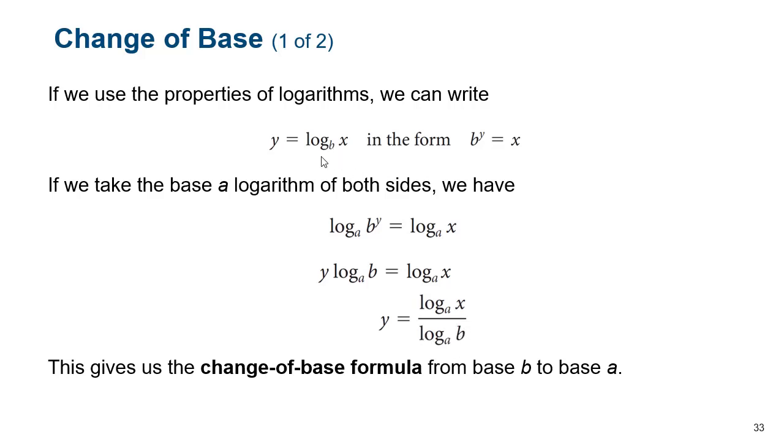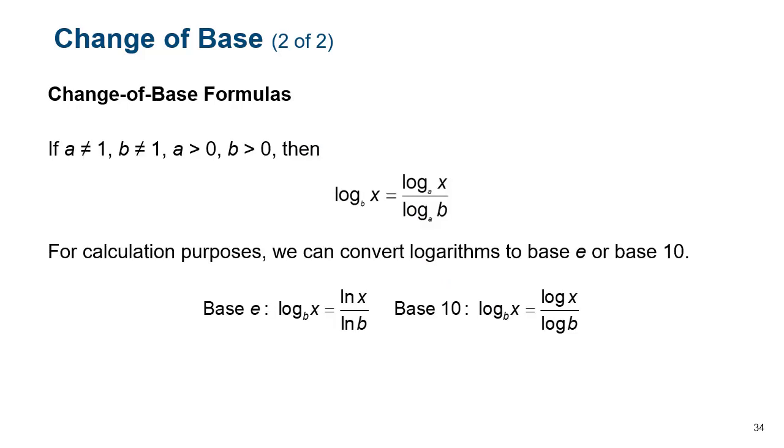And basically what's happened, right? First we had y defined in terms of a base b log. Now we have y defined in terms of a base a log. So it's a way of changing base, right? So it's instead of log base b of x, it's log base a of x, and then all you have to do is divide by log base a of the original b. So it's basically log of the new base evaluating the old base. That's how the change of base formula works in its generic form.